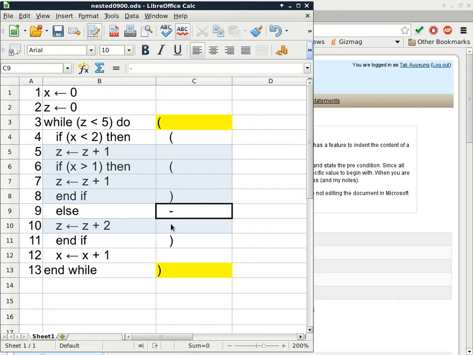Yep. If line 9 is indented, is that incorrect? It should be indented once, like it is now, but if you indent it one more time, then it would be in the wrong level of indentation. All right, so are we doing okay so far with the selected portion? I'm going to do the indentation now.